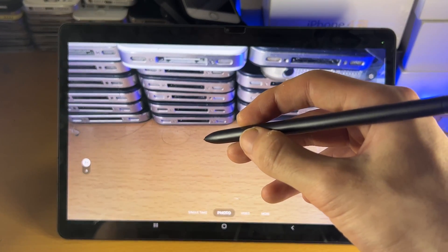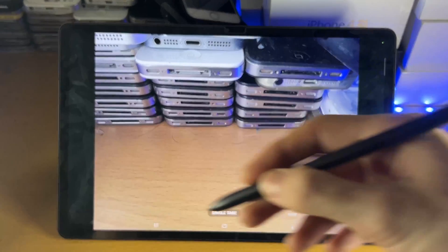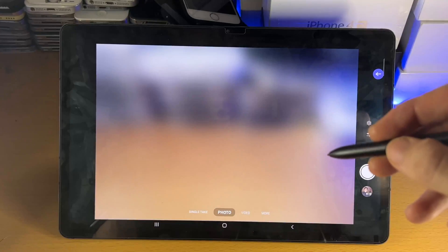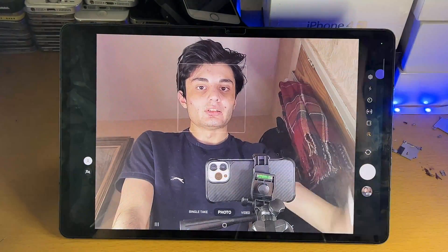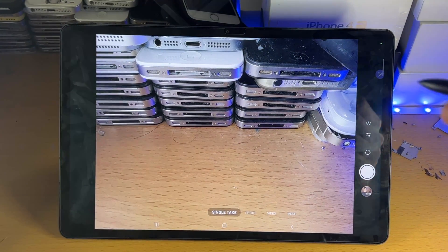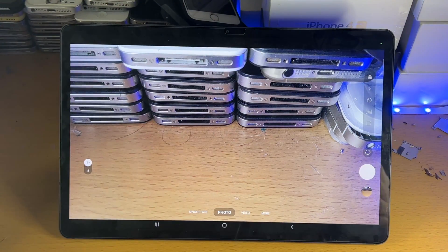For every air action, you have to hold the button. Hold and swipe to the right — you can see it changes the camera mode. Swipe the other way and it changes the mode back. Swipe up and that changes the camera mode as well. It isn't perfect — sometimes it may recognize a swipe to the right instead of up. To take a picture, just click the button once. Let's go to photo mode and click — take a picture, like so.